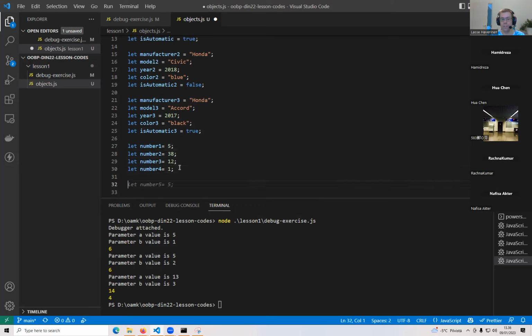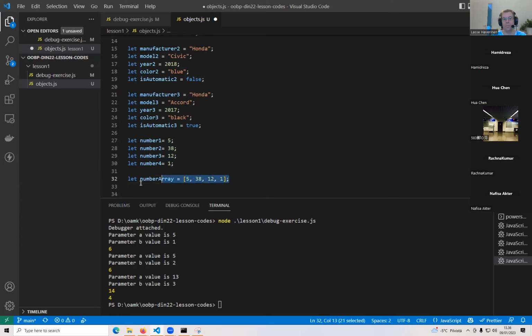Well, you know that you can use arrays to store them like this. So this is probably familiar to you. If we had, let's say, 1,000 of these numbers, we could put them into an array like this. Then we don't have to have 1,000 variables for these numbers, since we could have them in an array.